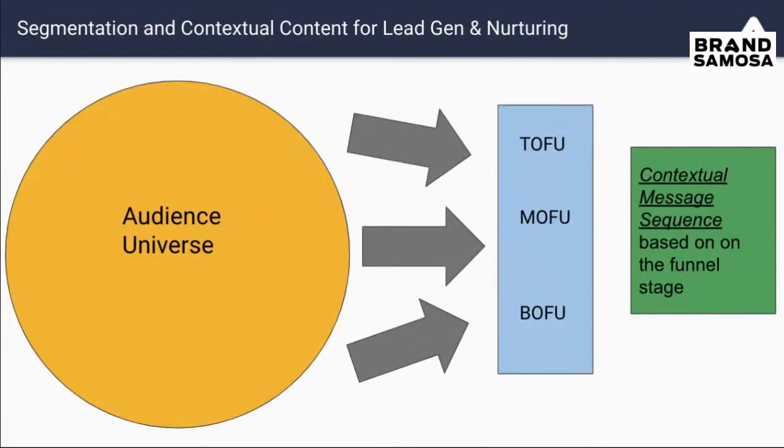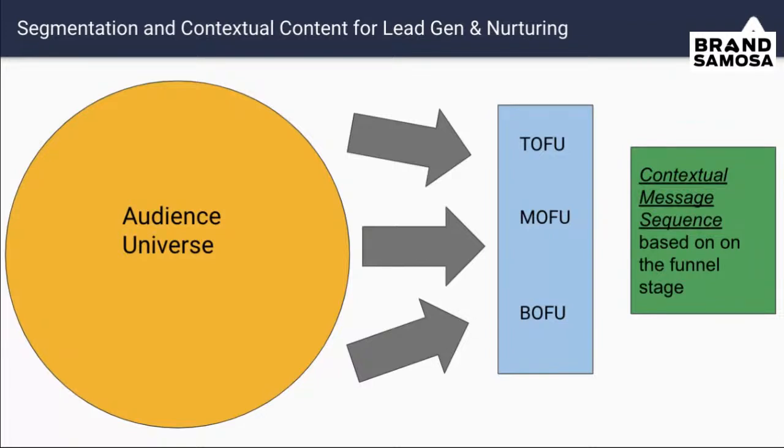So you look at the whole thing as this large audience universe, and in that universe, some of the customers will be at the TOFU, some of the customers will be at MOFU stage, and some of them will be BOFU. What it means is that simultaneously, all the time, you need to create content for all the three stages, right? And just make sure that it reaches your entire audience universe. The ones who are at TOFU will respond to the top of the funnel content. The ones who are in the middle of the funnel stage will respond to that stage of the content. So that's the interesting part of it.